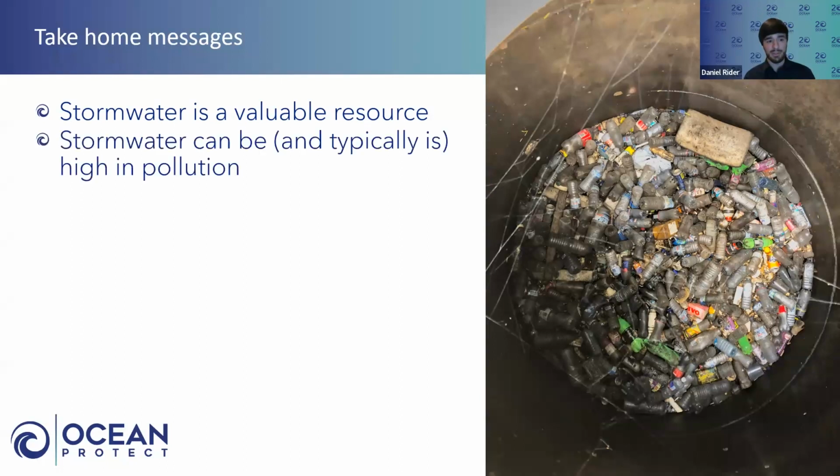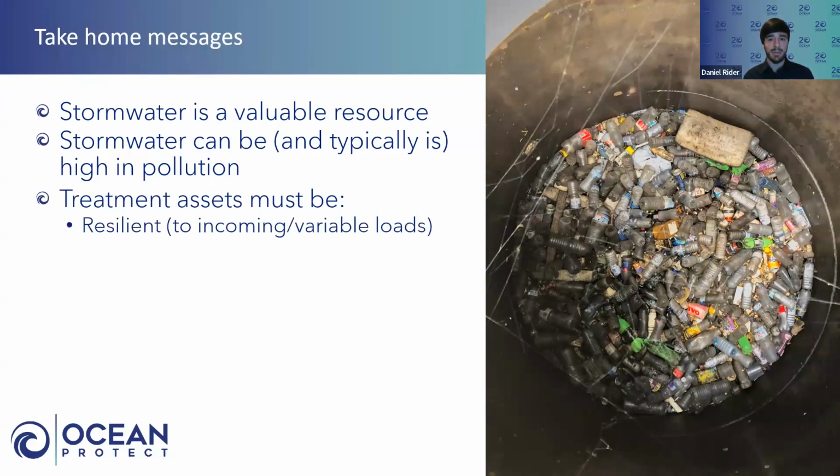Because without proper treatment, it will remain high in pollution, such as this image and the other images I've shown throughout this webinar. There is a lot of pollution, all sorts of different types of pollution, and it does need to be dealt with. So in terms of treatment assets, stormwater treatment assets being put in place, they need to be resilient.